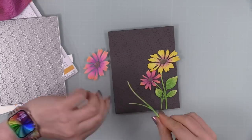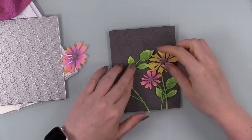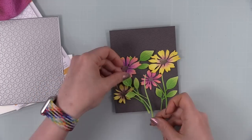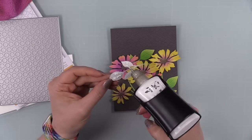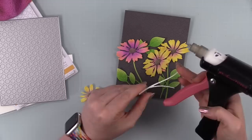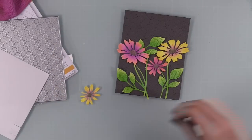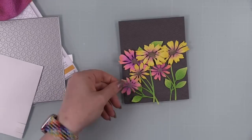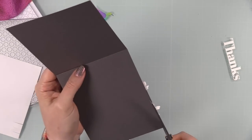I super sped this up. This took me a little bit to do because floral arrangement still isn't my forte. I'm getting better at it, but it's not something I'm super comfortable with. And plus I changed my mind with how I was going to do absolutely everything on this card. So I just fiddled around and adhered the stems and the leaves and the florals all over this card, leaving space for my sentiment. That's why I've got that open area on the bottom right of this card front. But got everything adhered and then let that glue dry.